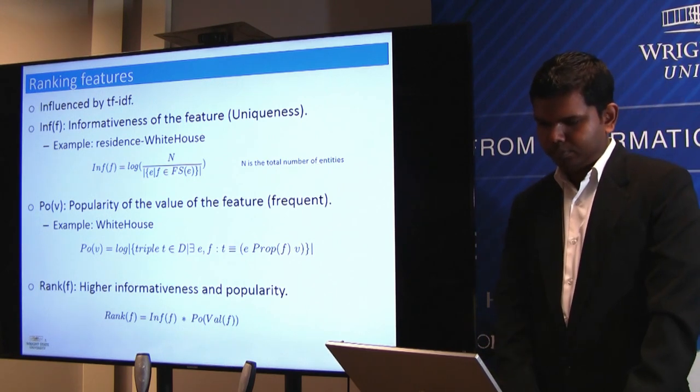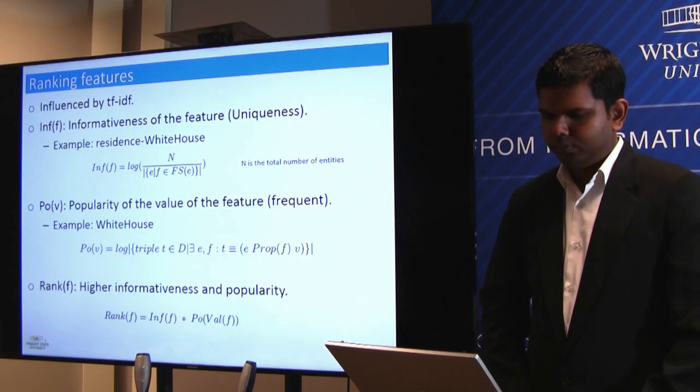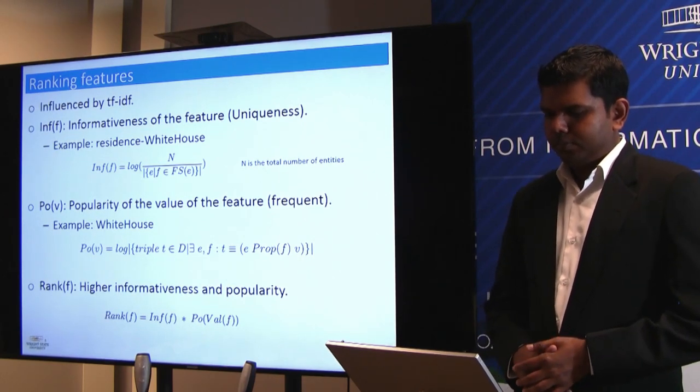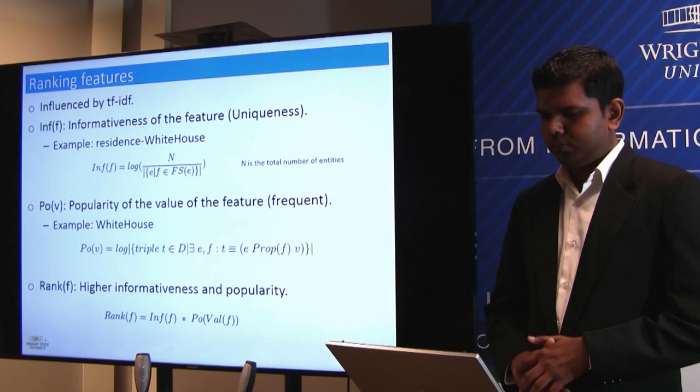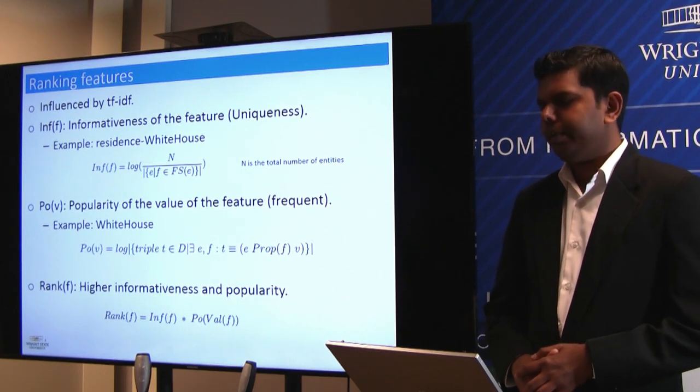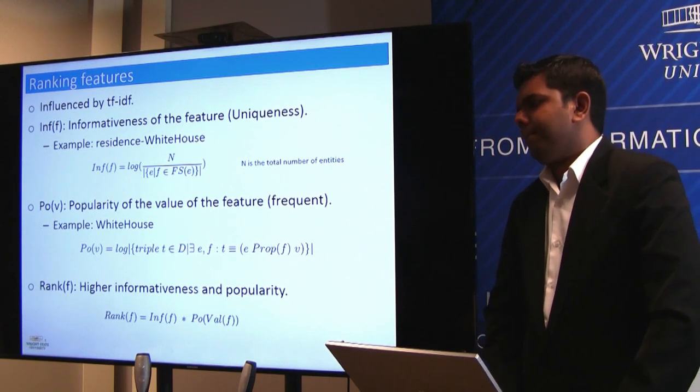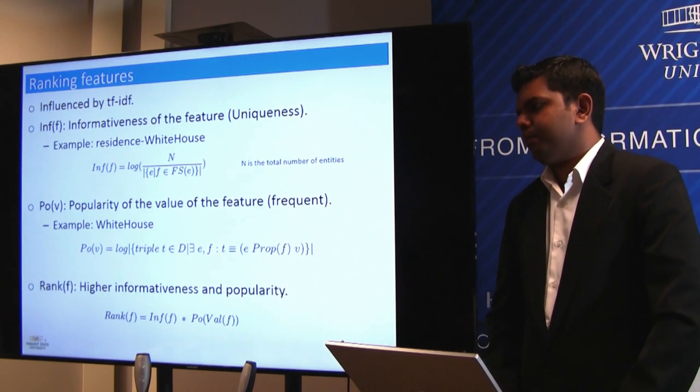So the ranking is based on a TF-IDF like metric, right? Yeah. It's based on informativeness, popularity, these two features. I'm wondering if there are any other features that may also work. For that purpose, maybe you can define some other features and use learning to rank to weight different features and generate some better ranking method. Is it possible to do that, or if not, what would be the difficulty there? Yeah, it is.